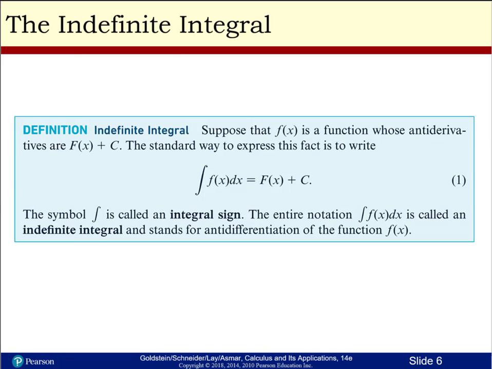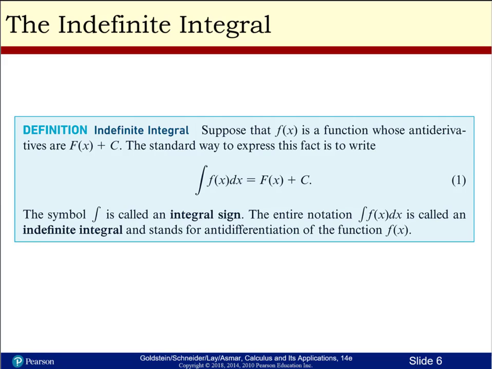Another definition of what we're going to call the indefinite integral, and this is how we're going to write this. This is like an elongated s, because the integral we're going to find out later is an infinite sum, so it's a big S for sum is the way I kind of look at it. So use that big elongated curve there. That's the integral. Suppose that f of x is a function whose antiderivatives are capital F of x plus c.